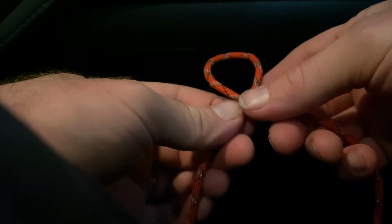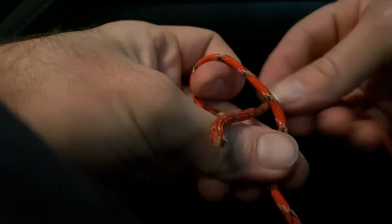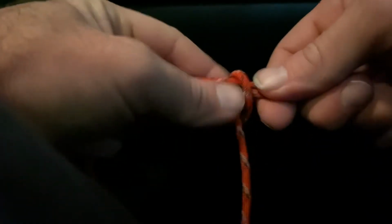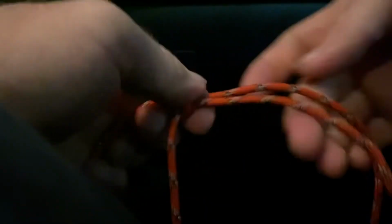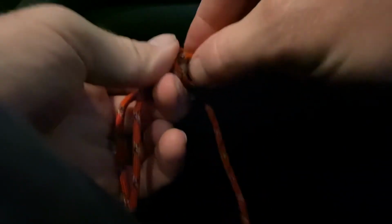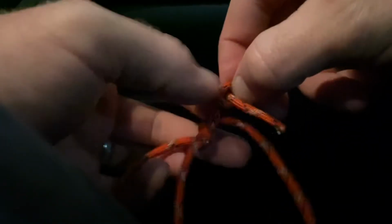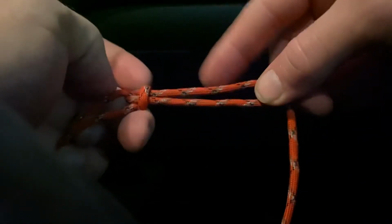So we're going to do our loop. I'll lay it over, pull it through, pull our string. I'm going to leave myself a lot of extra string. Make sure to dress the knot. There we go. So then you can do your knot here. And I'm just going to leave it long so you can see kind of what's going on. You're going to want to tie that closer to here, or you can tie it around this one. And it's going to act the same way.